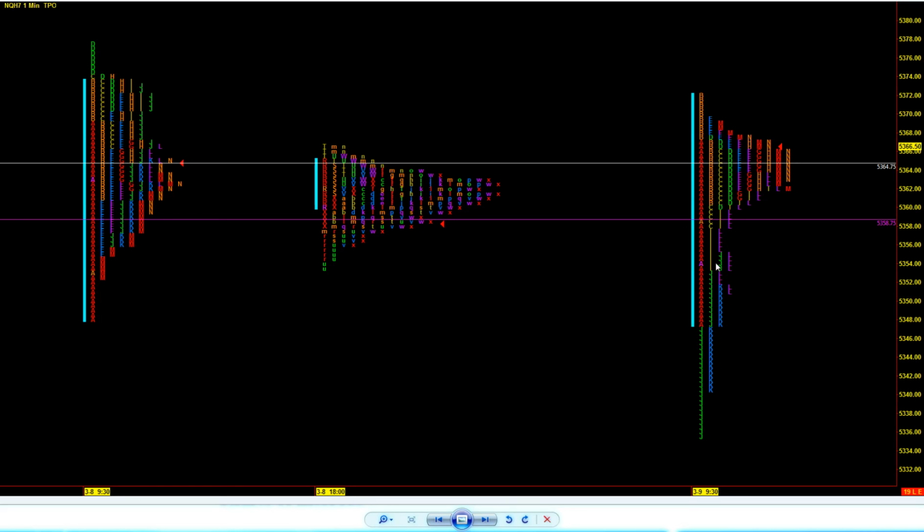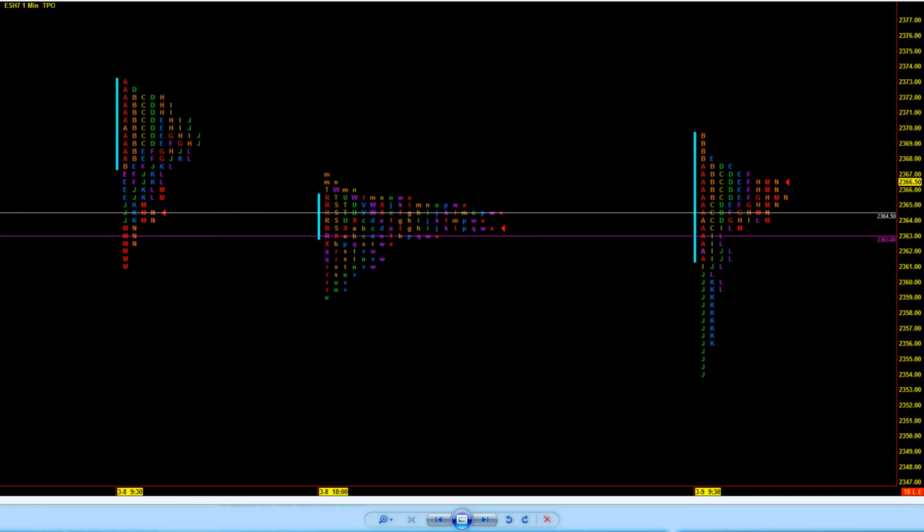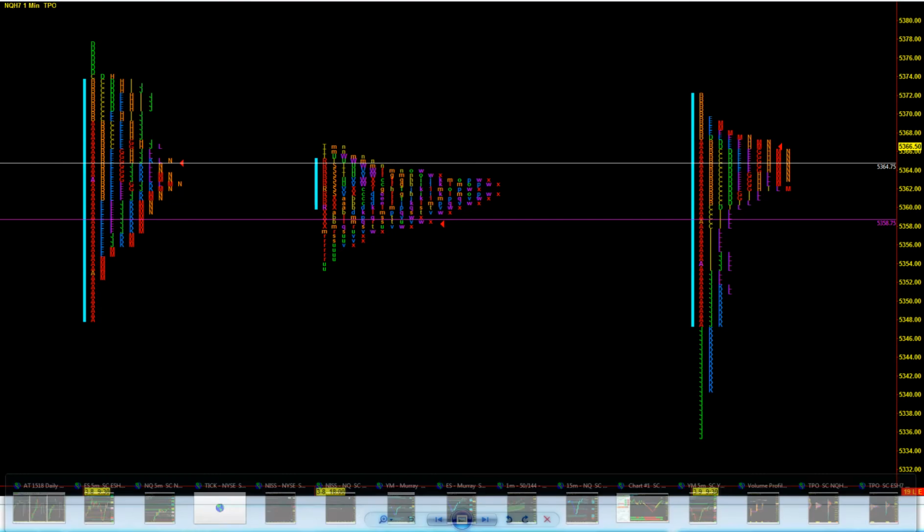Price action here on the excess at the top with nice long tail down. And here we go. That's our ES. I apologize. ES here. Point of control from yesterday. That's how we overnight value. We pretty much traded around that for most of the session. All right, let's go ahead and jump in.